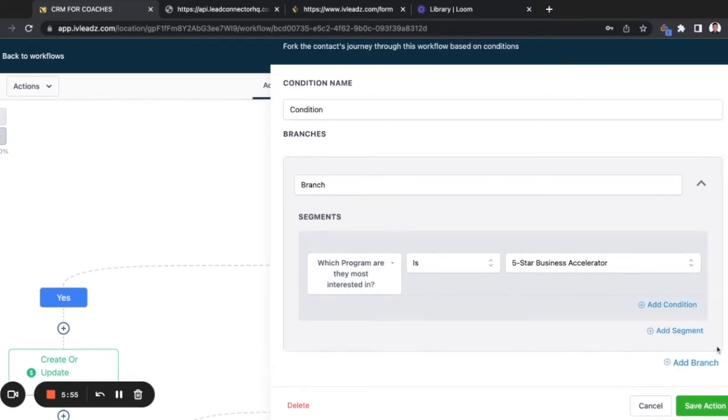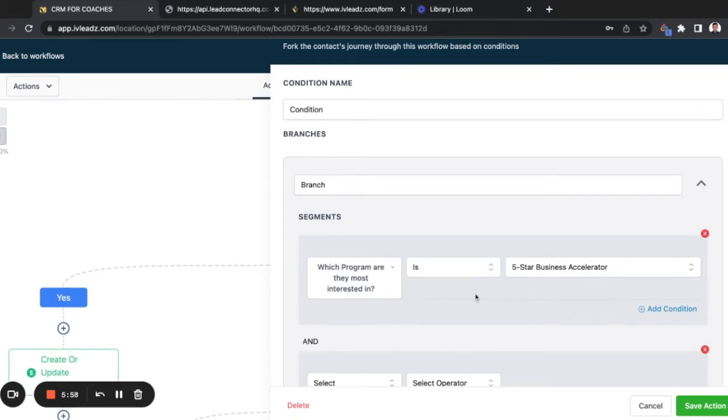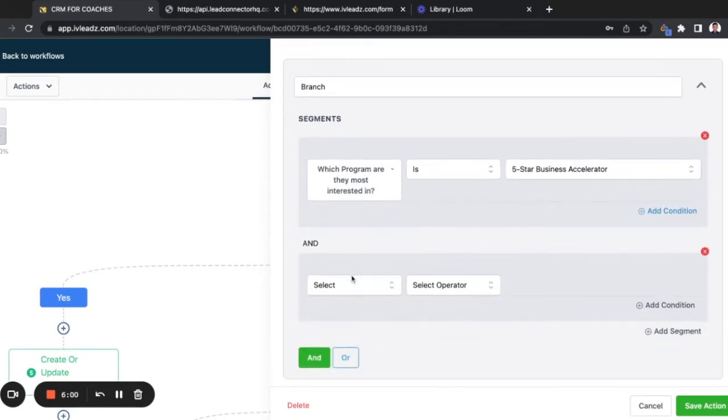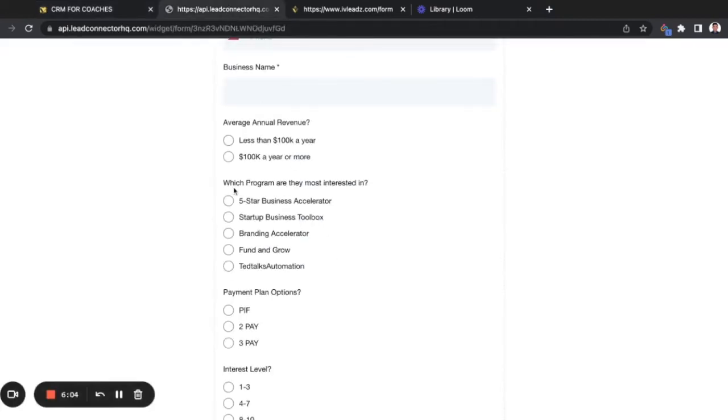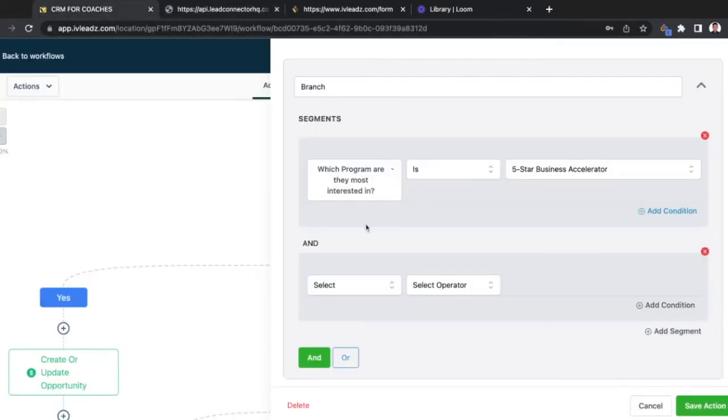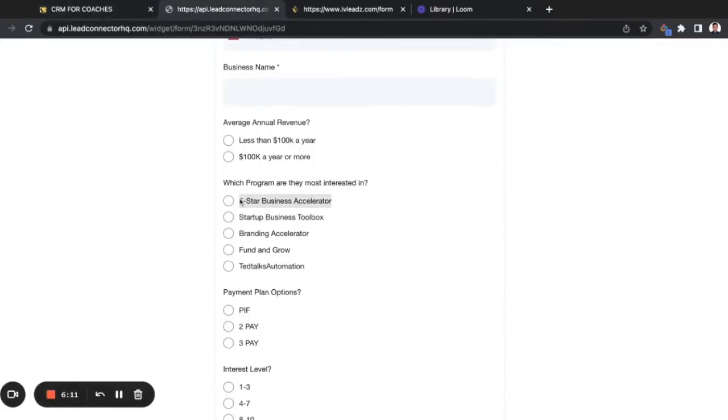So once you click that, this will show, and then from here, you can create a segment. What to do is to find the custom field of the question that you want. Like, for example, like I mentioned, which program are they most interested in? I want to use this as a basis, right? And let's start with the first choice, which is the 5-star business accelerator.